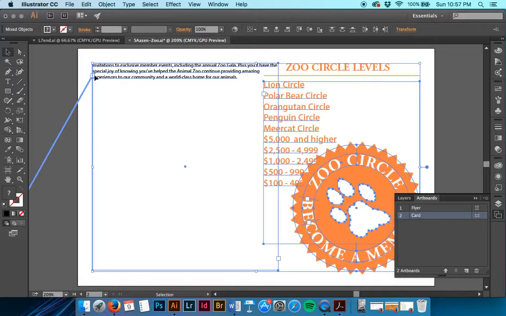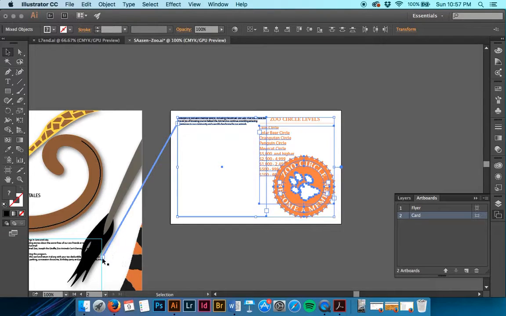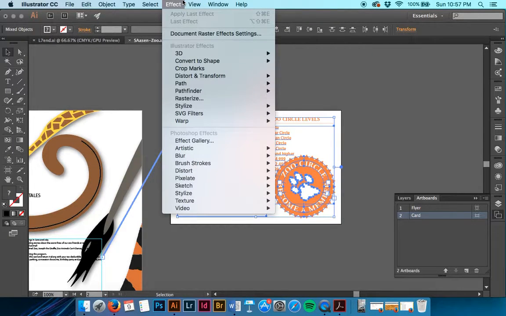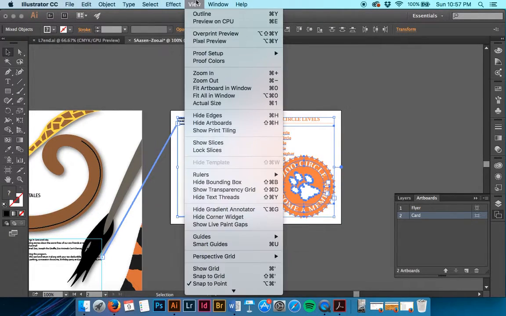With the second type object still selected, you notice the line between the two objects. So if we see this right here, that shows us that it's threaded. And if we want to hide it so we can work on our projects, we can go to View, Show Text Threads. Right there. Hide them or show them.